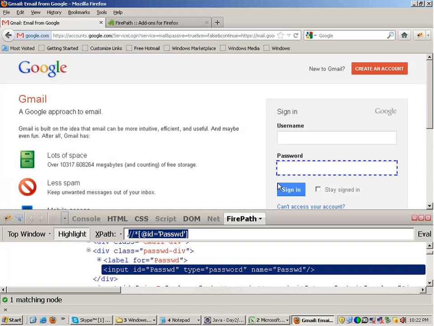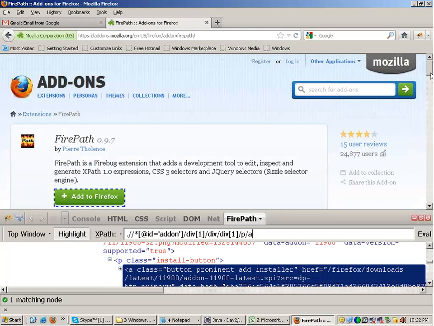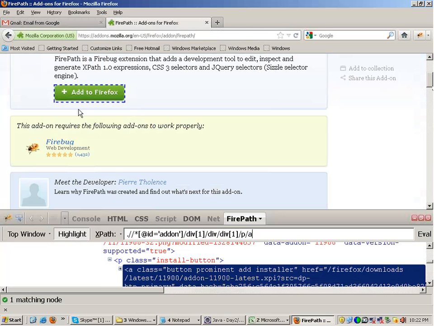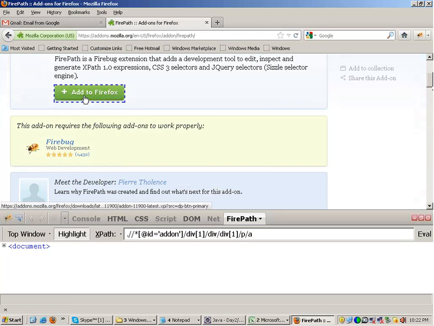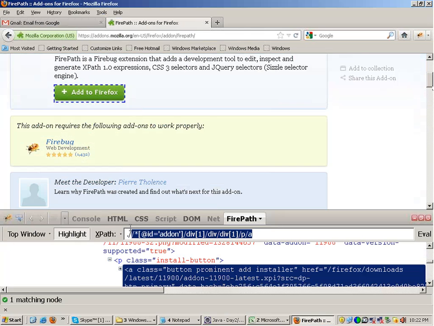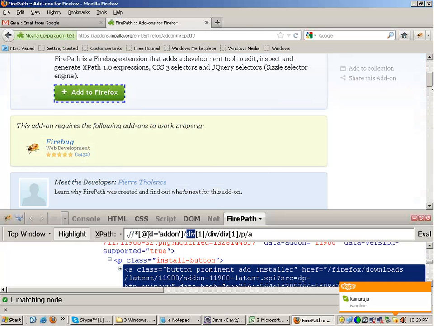Look, this is a very simple site. Suppose I want to click on this button, Add to Firefox. Now this button has no ID. But if I look at the XPath, I can get this particular XPath and click on it. So if any tag doesn't have an ID, we can use it. Yes. So you can move a few divisions up, find an element which has an ID, and start moving down from there, so you get it like this.